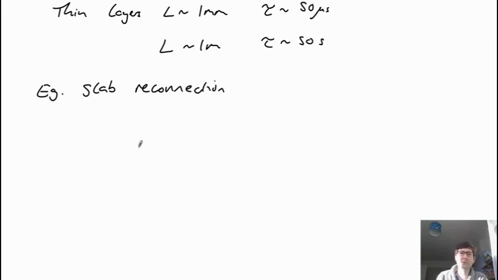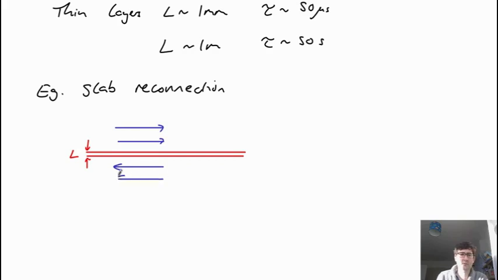So a common model for a reconnecting or some kind of tearing mode is a current sheet. So you have a very thin layer of current. Let me try and draw this like this. So you have a thin layer of current. This is a very small length L, and this produces a magnetic field which has a shear, so has a jump. So we produce magnetic fields like this. So it's kind of reversing sign. You often see this in different forms, but it might have essentially a reversing magnetic field.